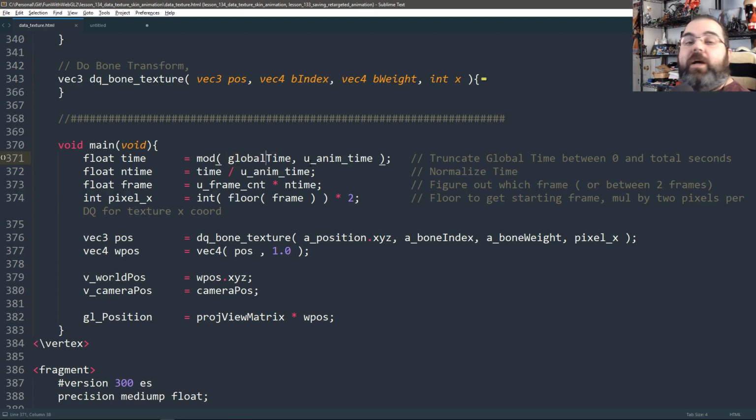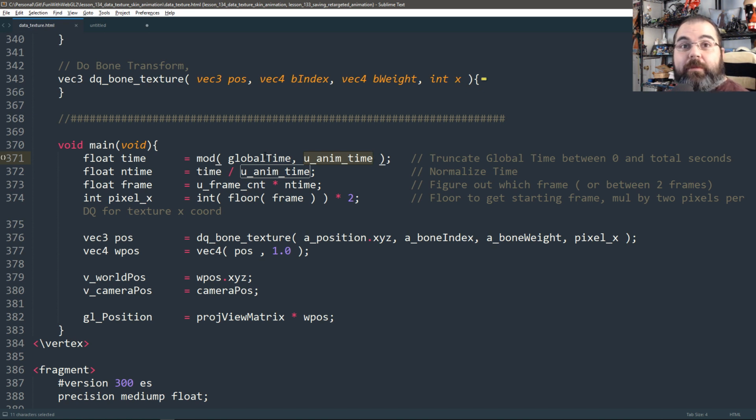So we do a modulus. The modulus truncates our global time between the values of 0 and this value. So if global time is, say, 10 seconds, but our animation is only 1 second, global time modulus will give us a value between 0 and 1.